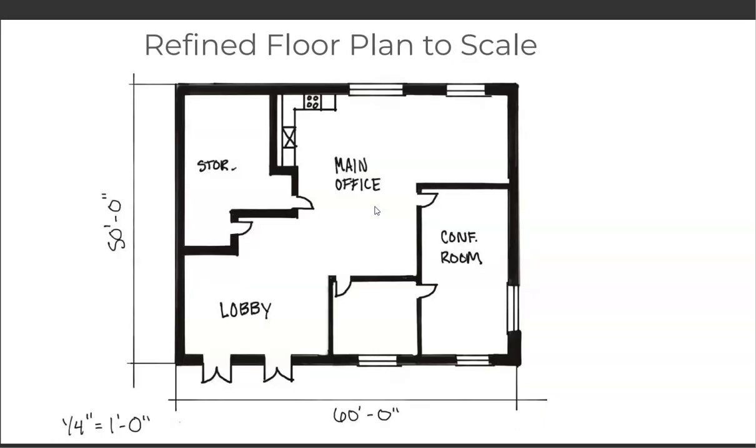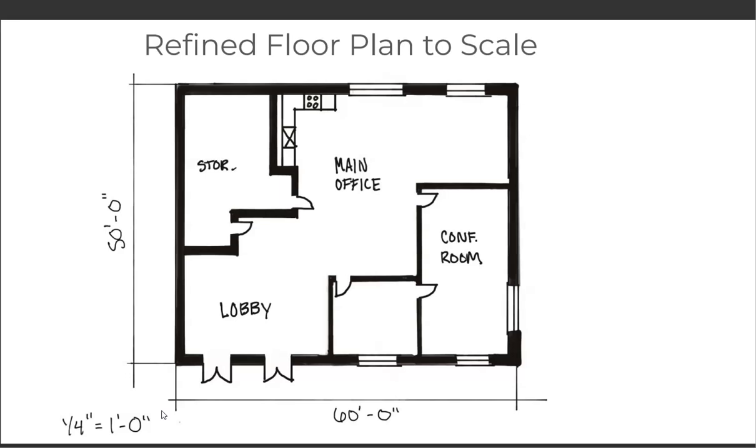Here's where we get to the more refined floor plan. At this point, you're ready to turn those circles and square shapes into actual walls, doors, and windows. I'm going to be sketching this at 1/4 inch equals 1 foot scale. That means that a 1/4 inch on my paper equals 1 foot in real life. Make sure you have your architectural scale handy when you're doing this part. Make sure you're also using a straight edge, a scale, or a triangle to keep your angles 90 degrees and keep all of your walls nice and straight and neat.